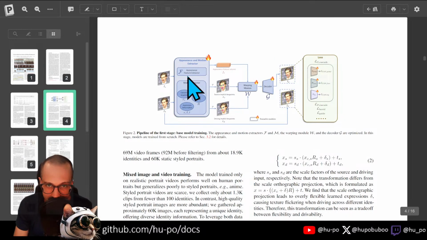Take the image, you extract features for the appearance, and then you extract the motion. So you're separating the features and the motion. The motion is itself three different things here. You have key points, you have a head pose, which is some rotation matrix, and you have a deformation expression. So these are all kind of human-designed representations of the face.